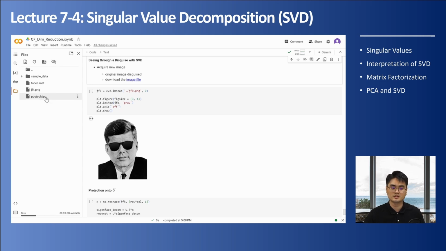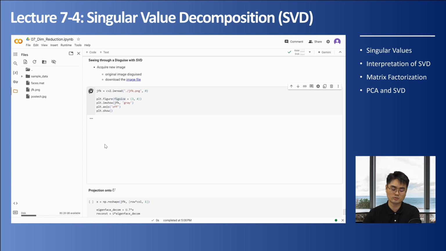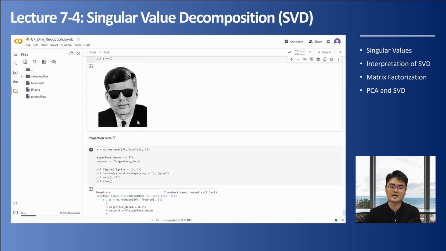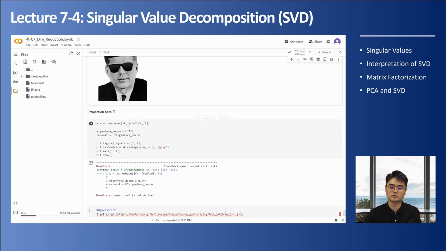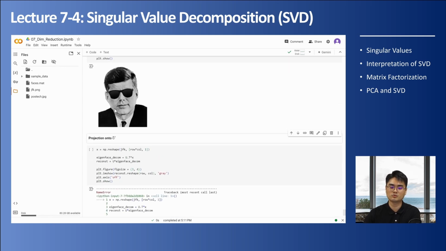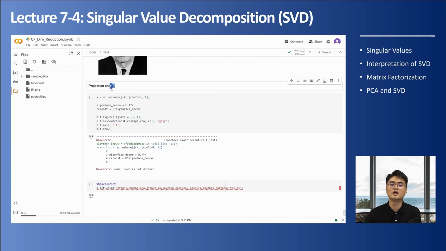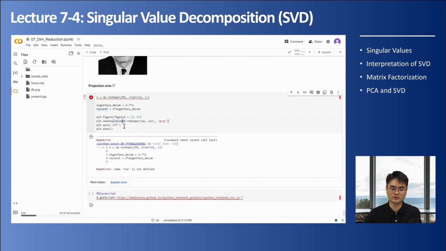So download this image and just locate this also inside your local directory in Colab, and then just read it using the CV2 library. Then you're going to be able to see this image. And what we're going to do is, as I told you before in the slides, we're going to first project this image with the disguise onto our eigenfaces. And this can be done here.